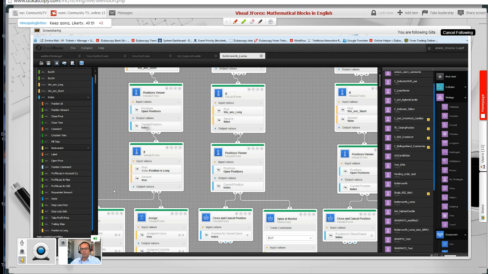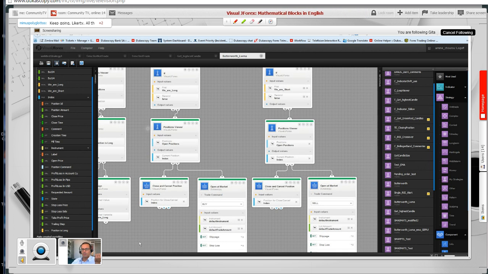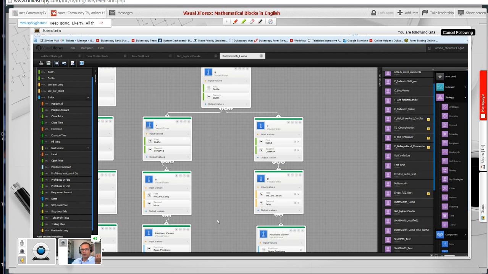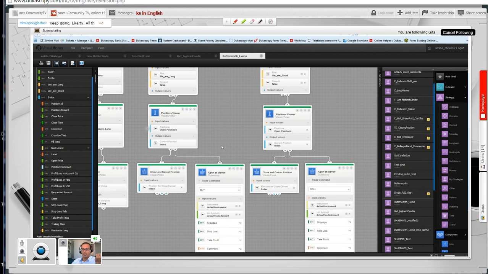So back to our assign function. If my previous position is long, then in this case assign the value we are long to true, and logically speaking, if my position is not long, it is short for sure. So in this case you assign the other flow, and then you verify your indicator values, etc. And then you decide later on whether you want to open at market or close your long or short position depending on their size.